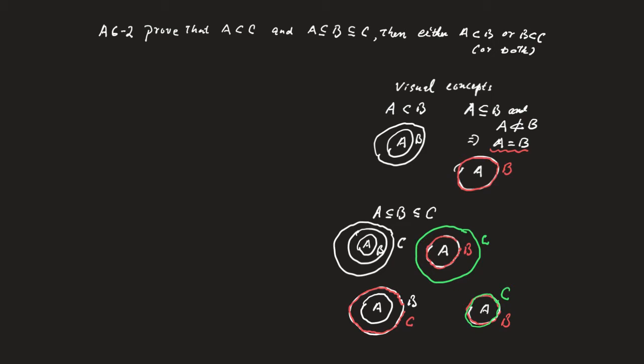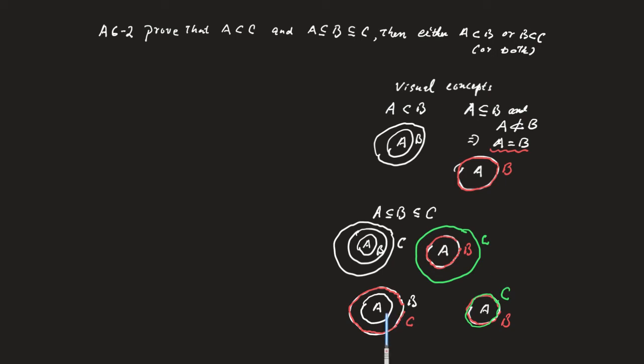Now, in our situation, if we only say A is a subset of B and B is a subset of C, it could also be in this situation, not just the general one. A is inside B and B is altogether inside C. That's a good imagination. But it could also be this: A is a subset of B, but not a proper subset, because A and B are actually the same, and together they are a subset of C. That could still be true.